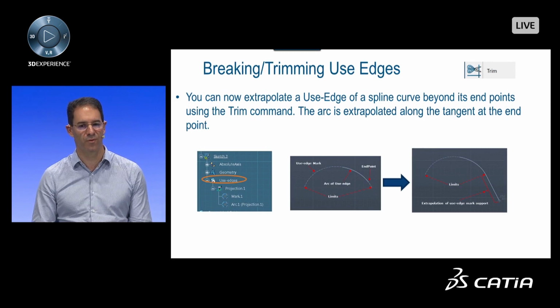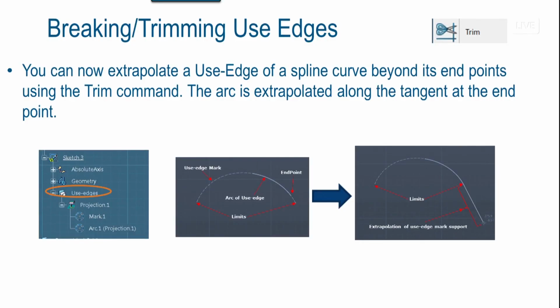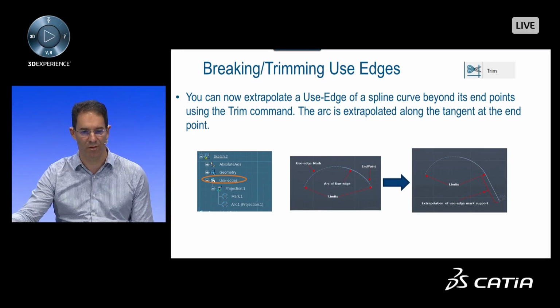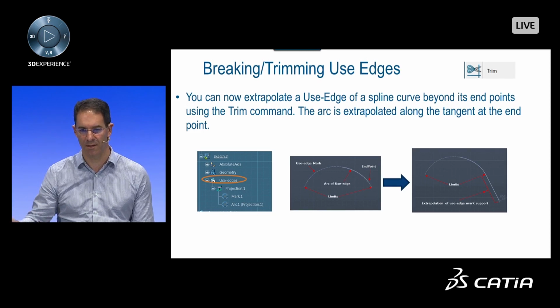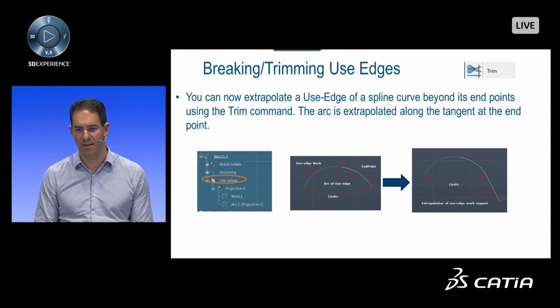We also improved the trim function. In fact, you can now extrapolate a usage of a spline beyond its endpoints using the trim command. So the arc is extrapolated along the tangent at the endpoint. This is what you see on those three pictures. We have a usage mark, and we can easily extend the limit using the trim function.